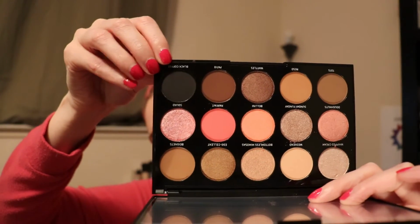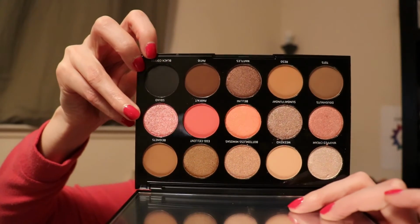Well, see, now there's light up in the way. I like this pink on the side. But very, very pretty, and I am sure I will actually get decent use out of this, and it's mirrored so I can travel with it. It also doesn't feel as cheap as I feel like everybody says the Morphe palettes are. I feel like everybody has always said that they feel flimsy, and maybe it's because this is like newer. It doesn't feel as flimsy. Like it feels sturdy. Probably end up breaking it though if it is in any way flimsy, because I break things all the time. It's a normal thing with me.